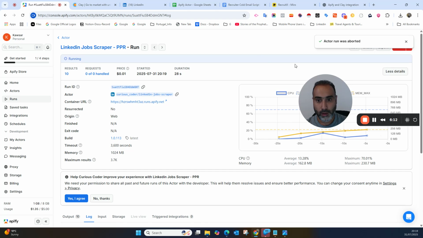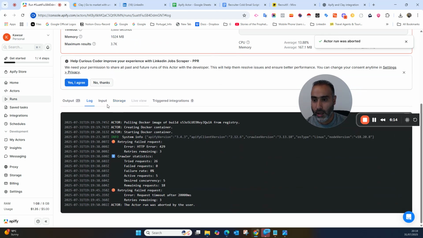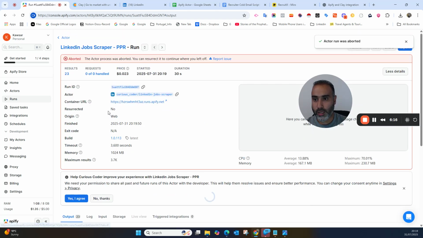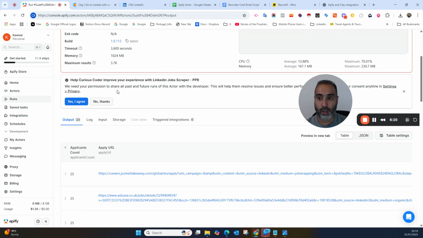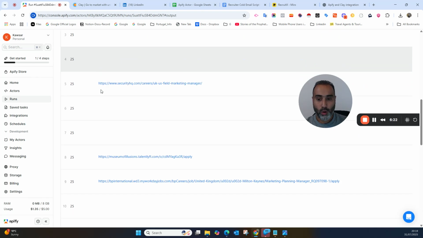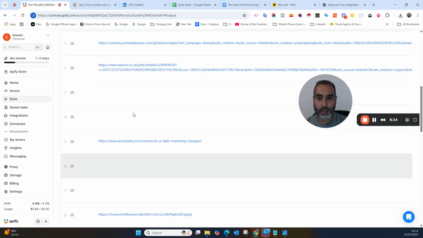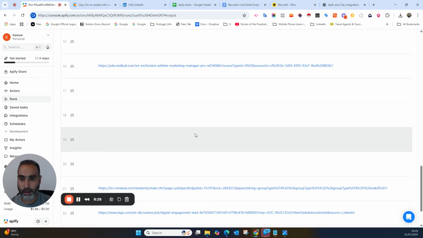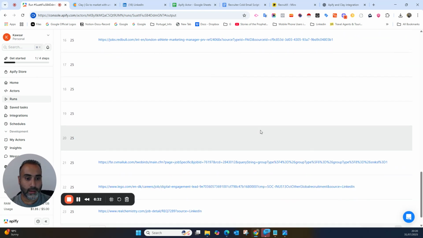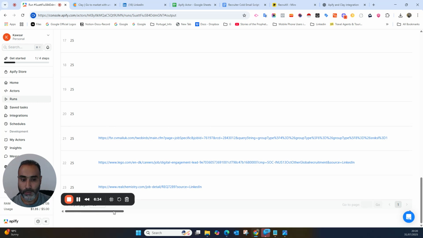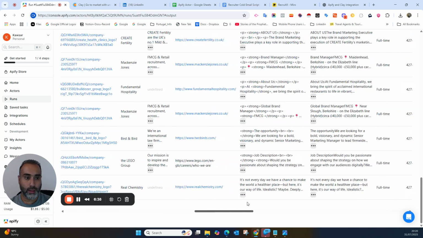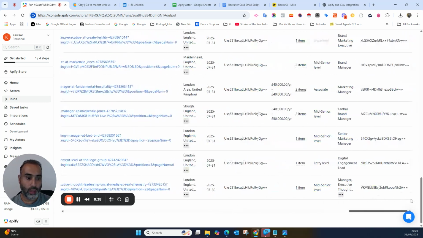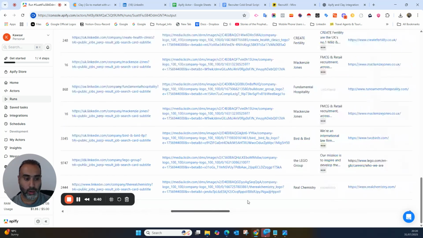I just aborted it. So this is what your output looks like. It's not exactly 10. I stopped it at 10, but it still managed to scan around 23. So this is how it's going to come. It's hard to see exactly how many fields there are. As you can see, all the fields are there, but we're going to see it in a bit. I'll show you how we get to know these things.